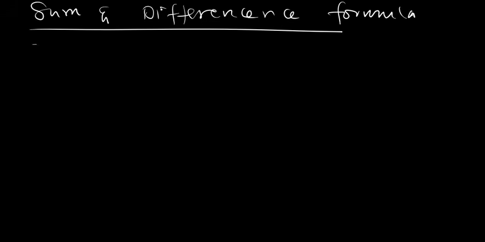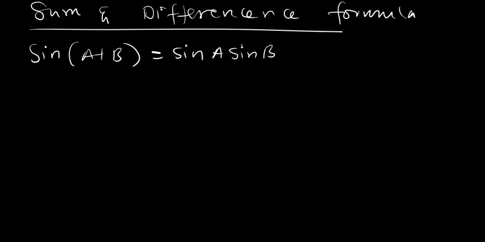So we say sine A plus B is basically equal to sine. It's a formula. You know, a formula is just something that you need to know, not so. Sine open brackets A plus B is sine A, then sine B, okay? I don't want to complicate things, but let me do this.